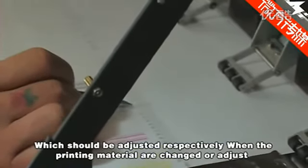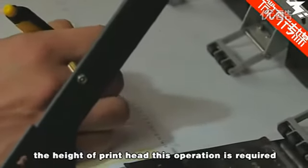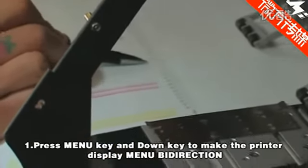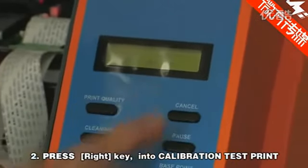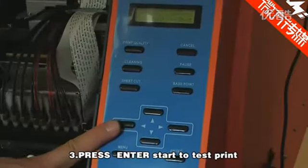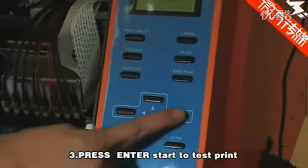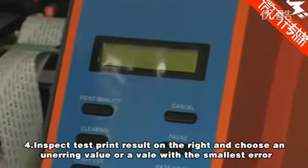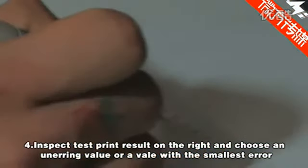When the printing material is changed or the height of the print head is adjusted, the calibration is required. First, press the menu key and down arrow key to make the printer display the menu bidirection. Second, press the right arrow key to enter calibration test print. Third, press enter to start the test print. Fourth, inspect the test print result on the right and choose a unary value or the value with the smallest error.